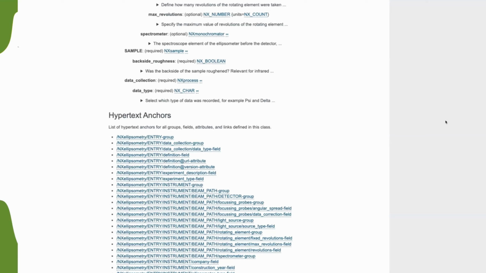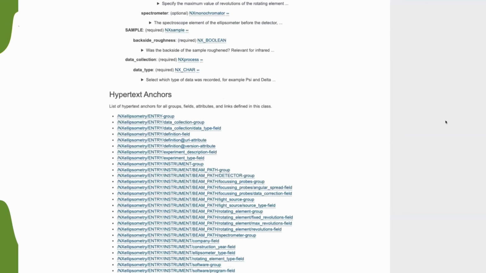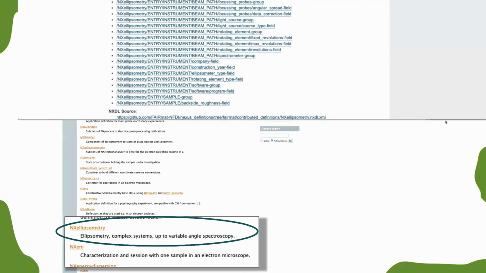Note that in NOMAD, we can already use these contributed definitions as well in the actual form, thanks to the flexibility of what NOMAD provides. But also afterwards, when it becomes standard, then it's a much more stable product which we can use. All of the terms, all of the concepts of these vocabulary items are well registered, and there is a specific unique URL which points to the actual concept itself.